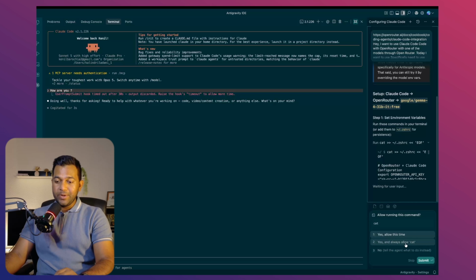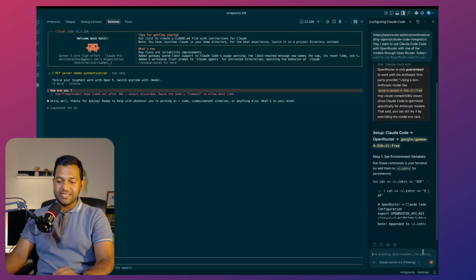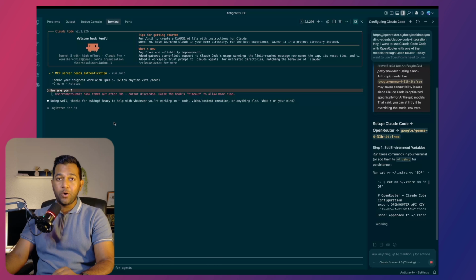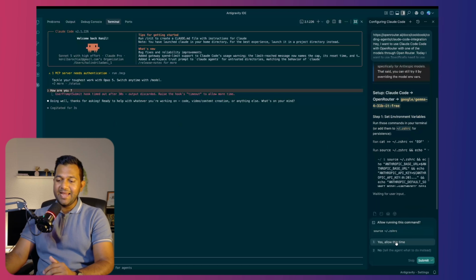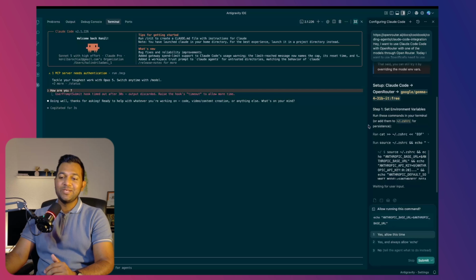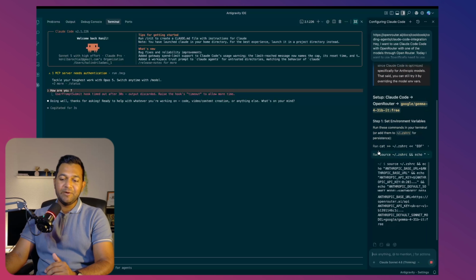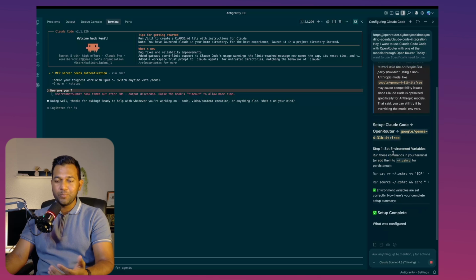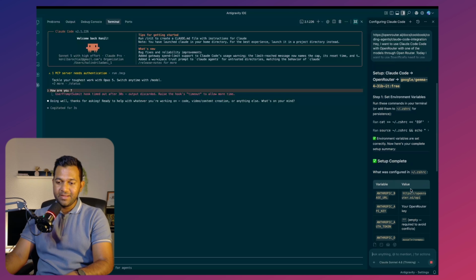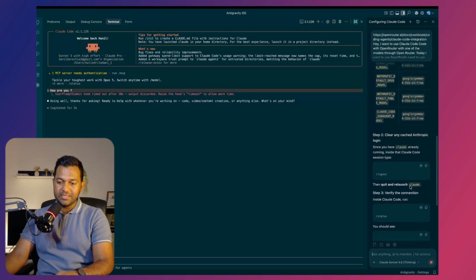And now it's doing everything for us, right? And we don't need to do anything. If you don't have this kind of agent, then you need to do all the steps manually, which is very daunting. And I like this simple prompting way. I'll tell it everything I need to do and it will install it for us. Right, it's super easy. And as you can see, setup completed, what was configured and everything, it's just mentioned here.